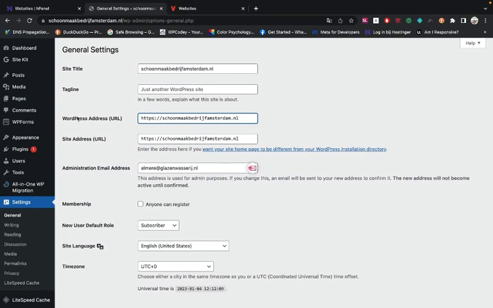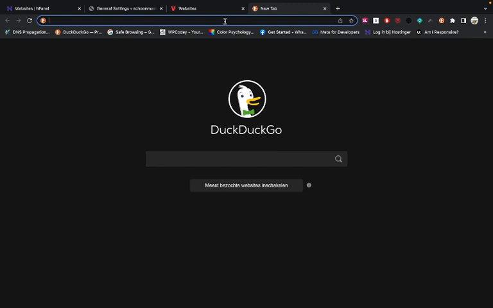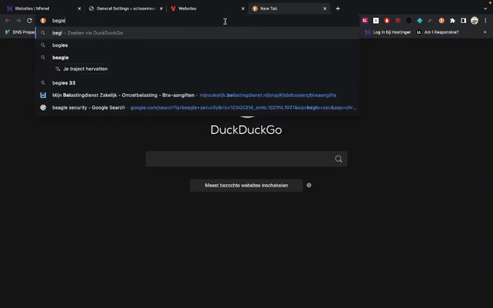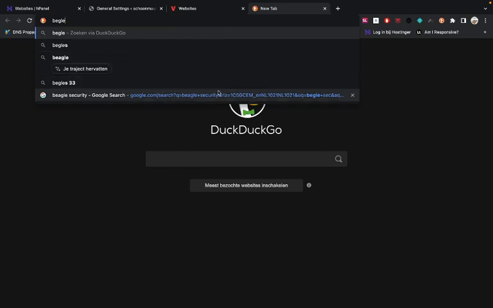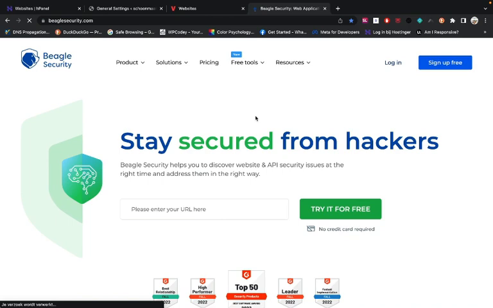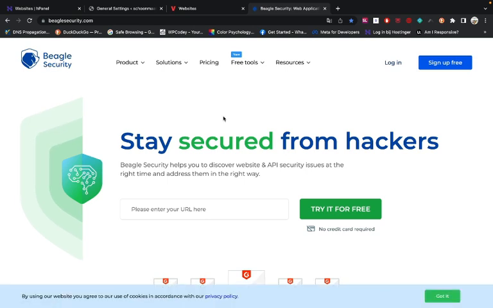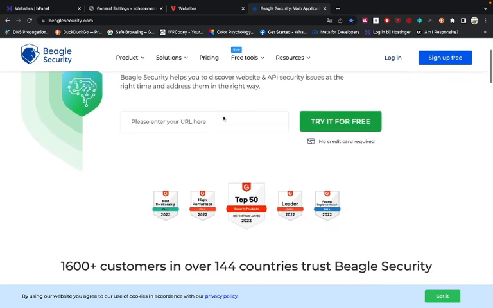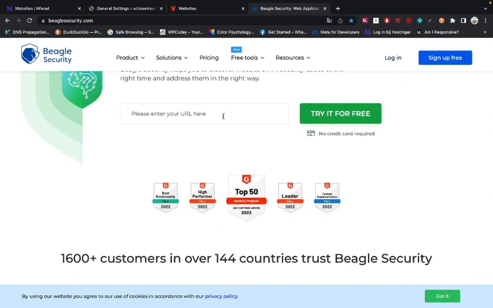Once you have done that, then you can, of course, go to Beagle Security. What does Beagle Security do? Once you have installed the website, then you have to run Beagle Security, and then it will scan your website and find if there is some vulnerability or something wrong with your files, the PHP files or something like that.